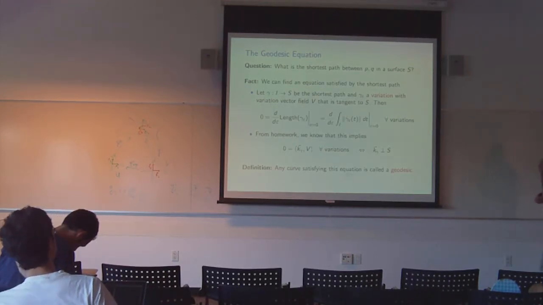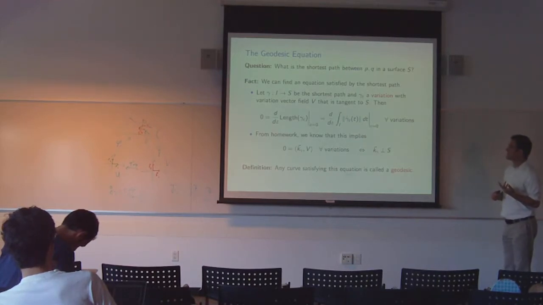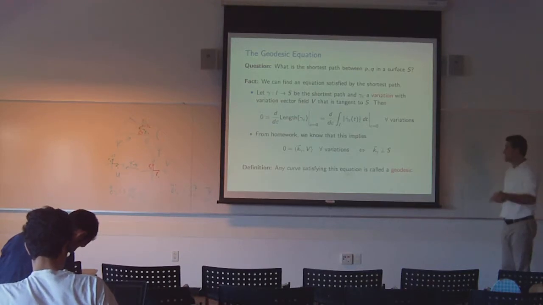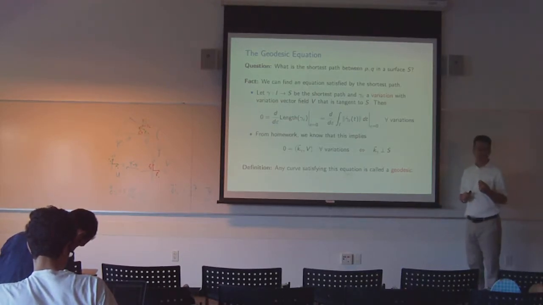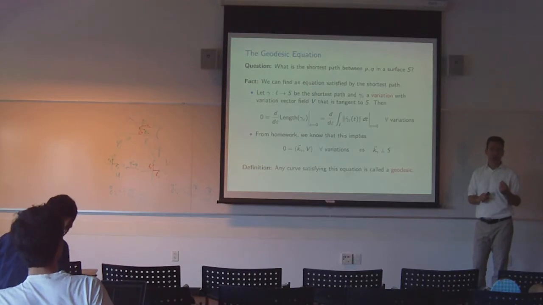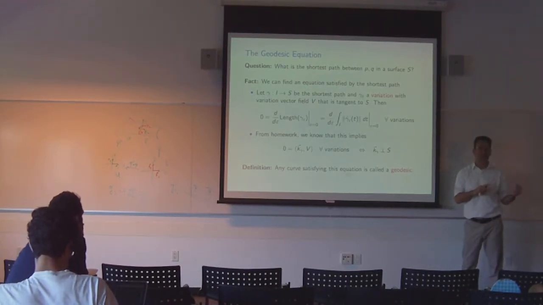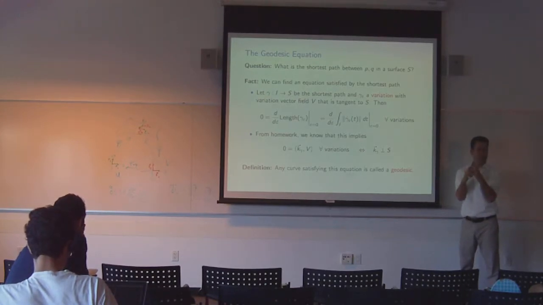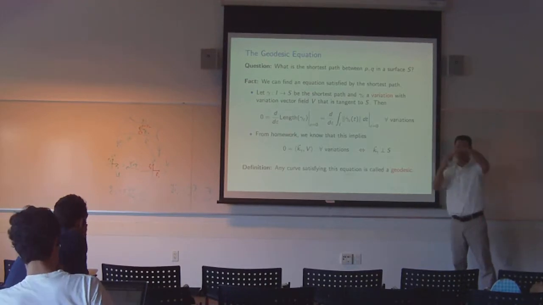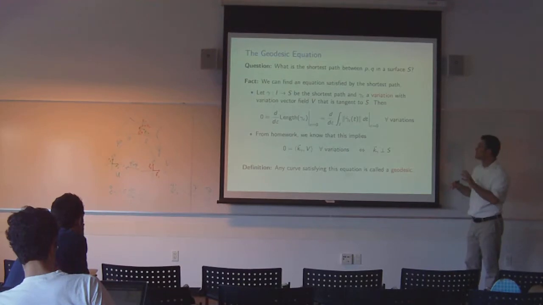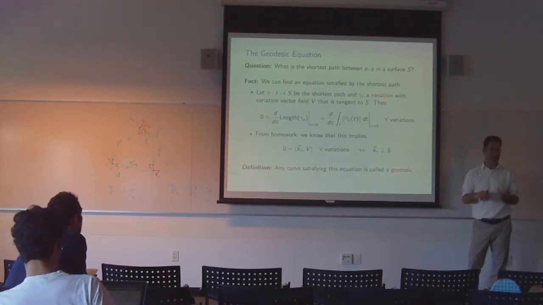Okay. How does this connect to the induced metric? Well, it turns out that this is intrinsic geometry, and I'm going to show you next Monday how this exactly does involve the induced metric. The point is, all that we do today involves only the induced metric and not the second fundamental form. That's what makes it intrinsic to the surface. You don't need the outside world. The second fundamental form has to do with normal vectors and variation of the normal vector, how the surface is shaped in the outside world, and so on. You don't need to know that to compute lengths on a surface. You just need to know the induced metric.